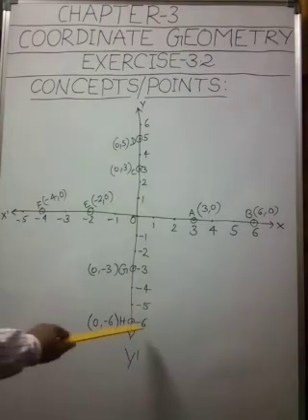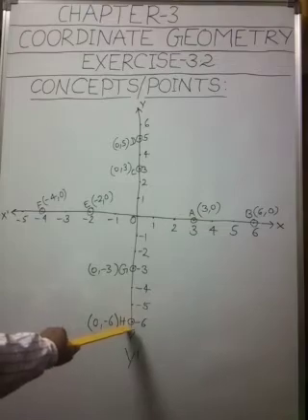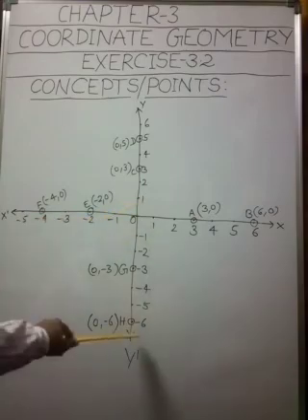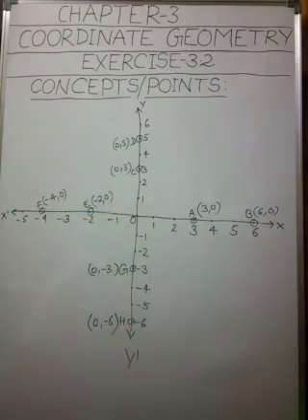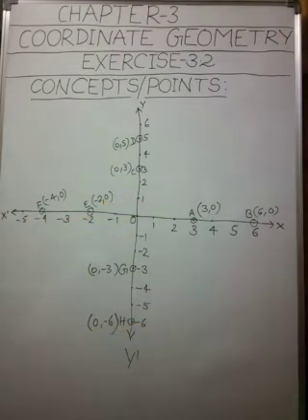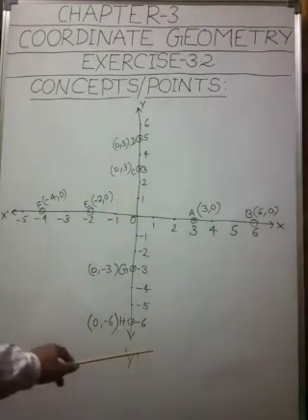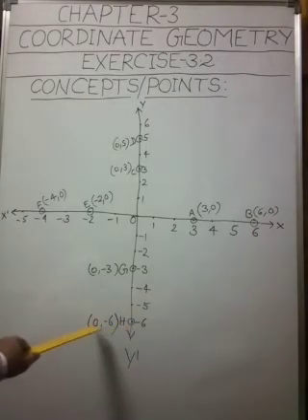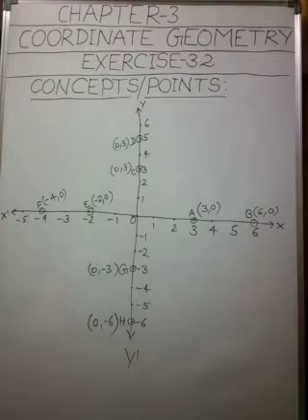Right. Now come to the point H. Coordinates of the point H. It is at a distance of 6 units from the x-axis, measured along the negative y-axis. So its y coordinate is -6. It is at a distance of 0 units from the y-axis. So its x coordinate is 0. Is it clear, my dear children?